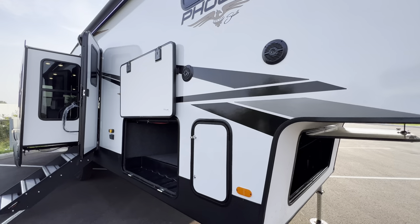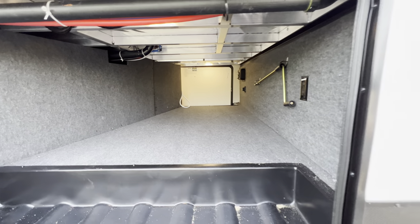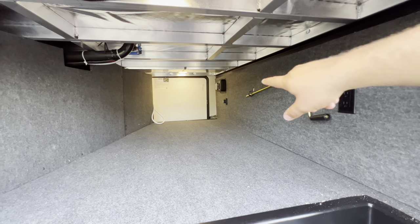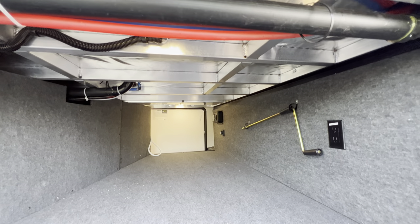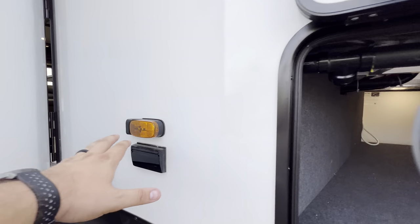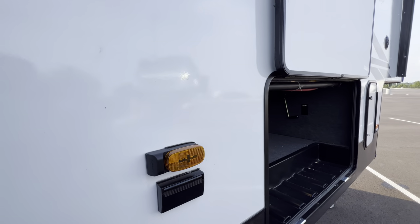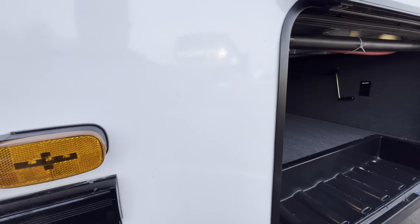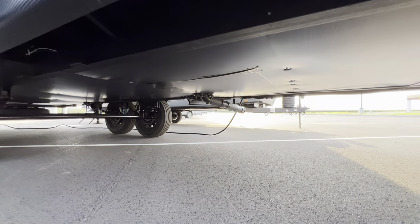There's going to be your marine-grade exterior speakers. Huge pass-through storage — love seeing that. Propane right over here. It also shows off some of that aluminum construction. You're also going to see you got a couple outlets, a battery disconnect — which is probably for the solar — and your automatic leveling will be right over there too. Notice no exposed wood — it's going to be with that Astrofoil. It's prepped for the camera safety system — three-camera safety system: one on this side, one on the other, and one heading up the back. Great feature for safety purposes, or maybe just ending an argument at the campground.